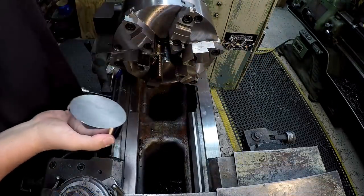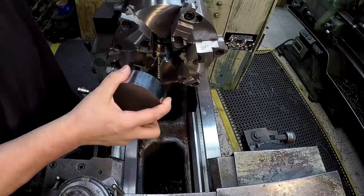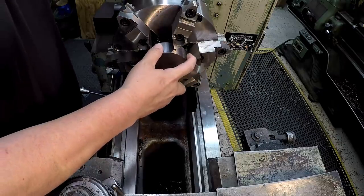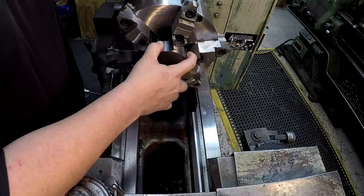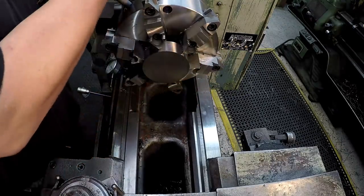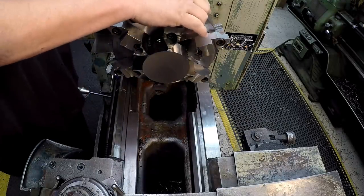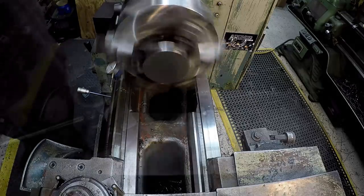So to start off with our nut, we're gonna put it in our new six jaw here. And what I wanna do is face each side, get it nice and square. I'm not gonna do the boring and threading yet. What I wanna do is get it square, and then we're gonna go over to the shaper and start making it into a hex. So let's see if we can utilize this six jaw self-centering chuck to square it up without having to do any kind of indicating. Go ahead and get that side faced there.